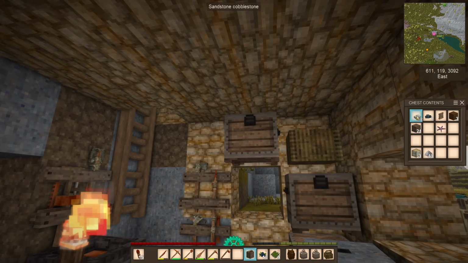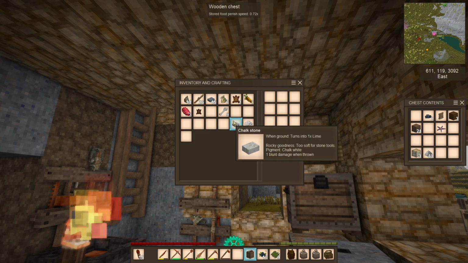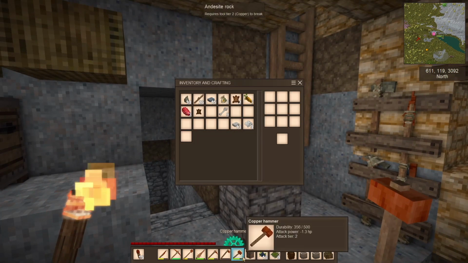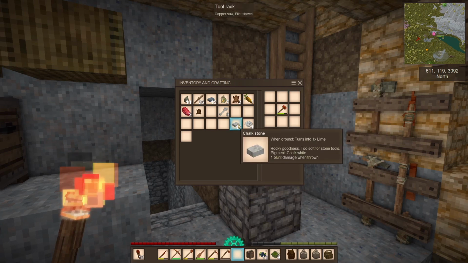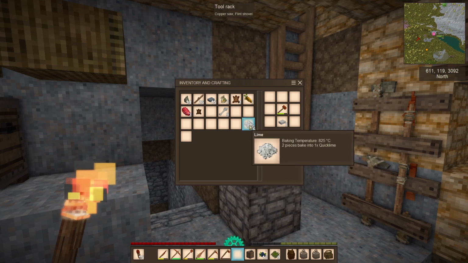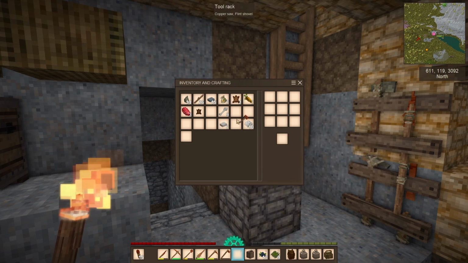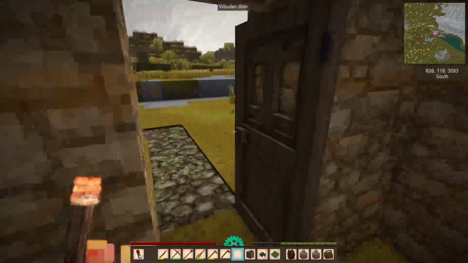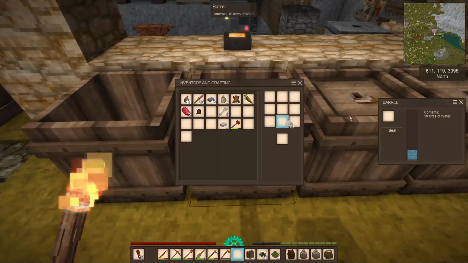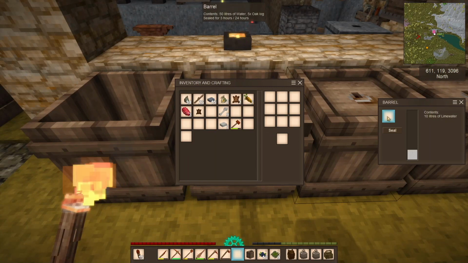Okay, these chalk stone will turn into lime. So take the hammer and break the chalk, and you get lime from that as well. Okay, so now we have 10 lime. Let's see if it's 10 liters of water to 10 lime. And it immediately made 10 liters of lime water. Okay, awesome. So it's just 1 for 1 on the ratio for the lime water.